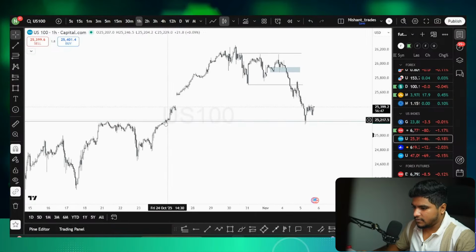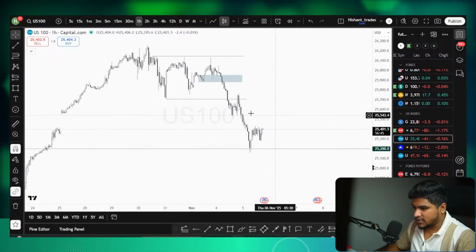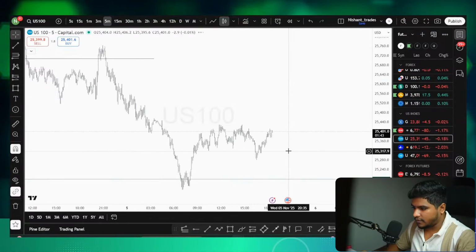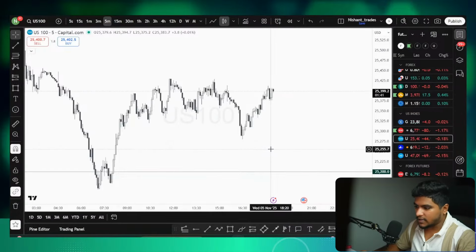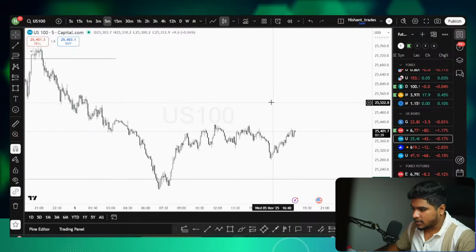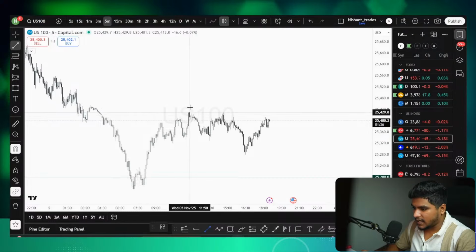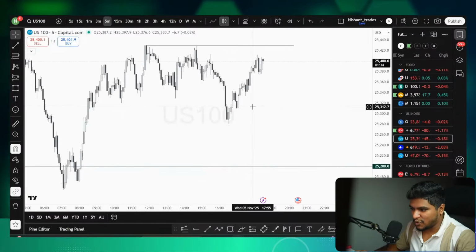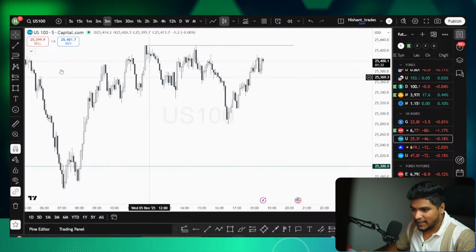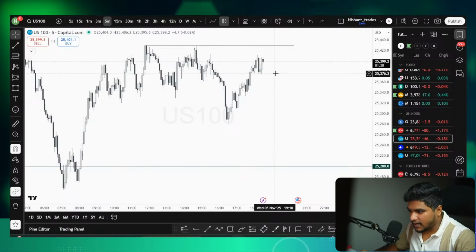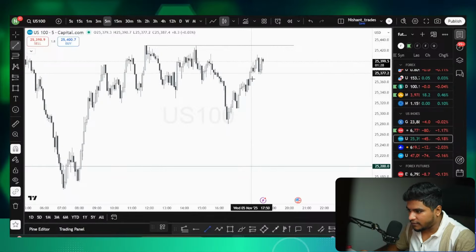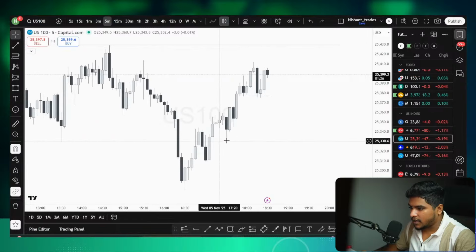But if this was a session, I would have actually planned to enter longs. In fact, like this high, don't you think it is supposed to go, quite easy, very easy? We have taken out this liquidity right here.